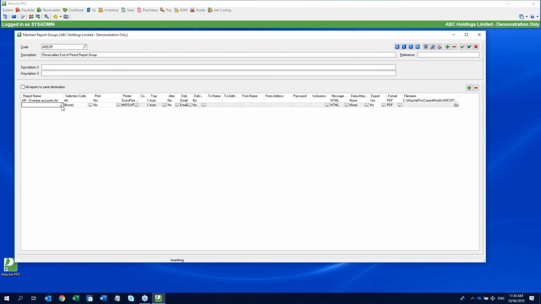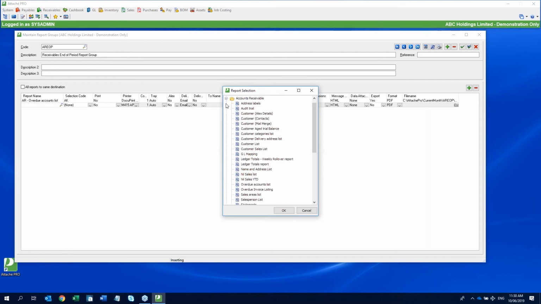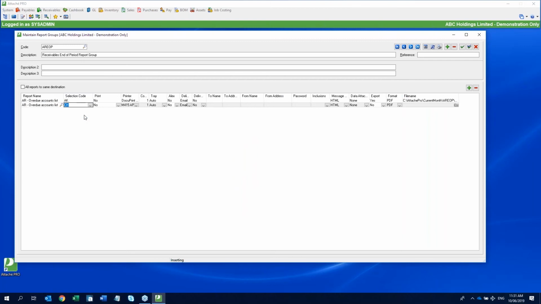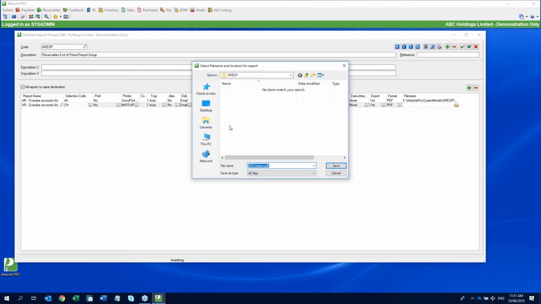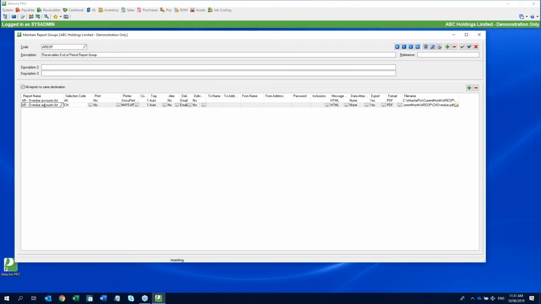And then we might want to do it with one of the other selection codes as well. So we can select this again and select our Christchurch one. Put them all to the same destination. That means they all want to be exported. Christchurch Overdue. We can also add in our transaction listing ones that we set up.